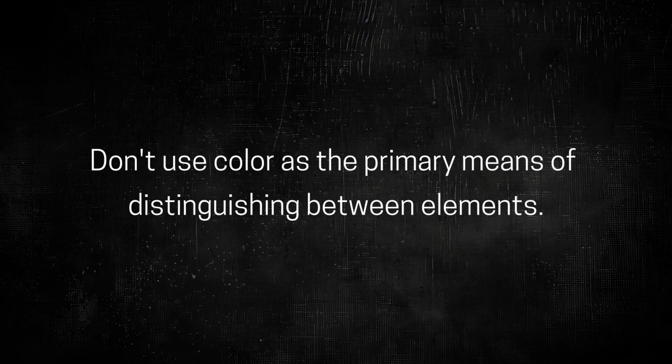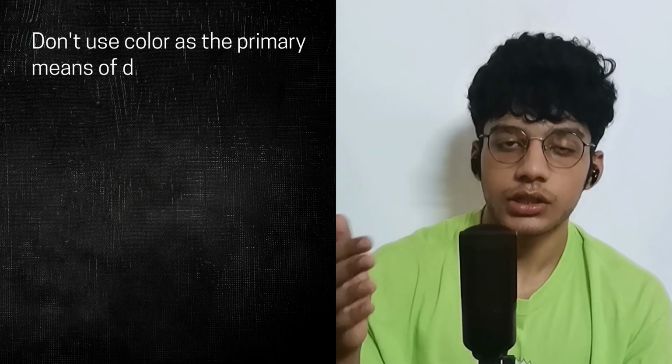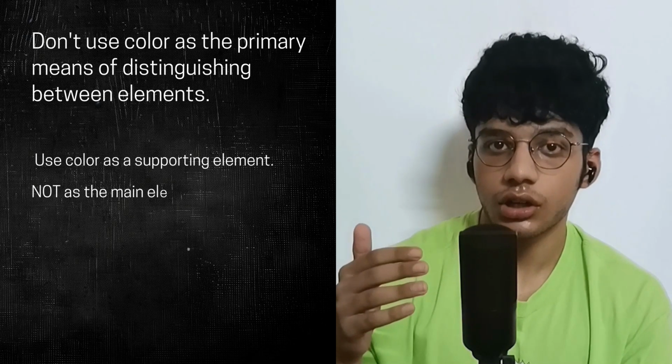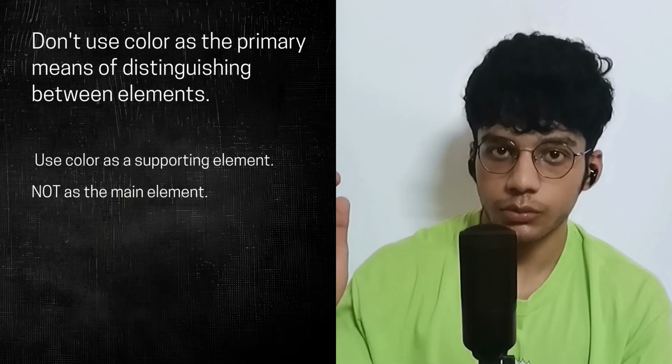If there's some important information in your UI and you're only using color to convey that information to the user, then you're doing it wrong. Don't use color as the only way to show that information to the user. And if you take nothing else from this video, at least take this one rule. All of the tactics that I'm going to discuss in this video are based on this one exact rule. Most people would save this best stuff for last, but I'm just going to give it to you right now. This is the single most important element for designing a colorblind accessible interface. You want to use color as a supporting element to support the information that you're trying to convey, not as the main element. Now, with that being said, let's dive into specific, practical, actionable tactics.